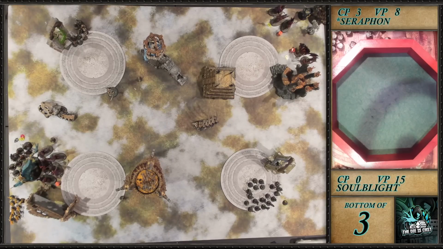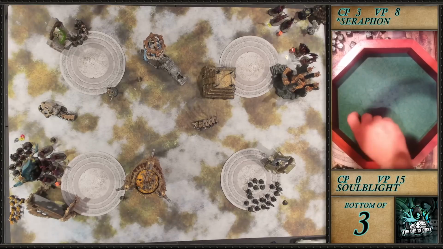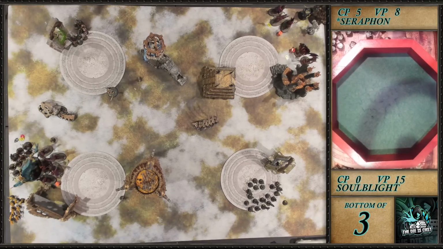So, at the start of my hero phase, I am going to attempt to get extra command points from the Slan and from Kroak. This is going to be on 4s. I get 2 extra command points. The first turn was like a cascade of command points, and ever since then, it's still pretty good.